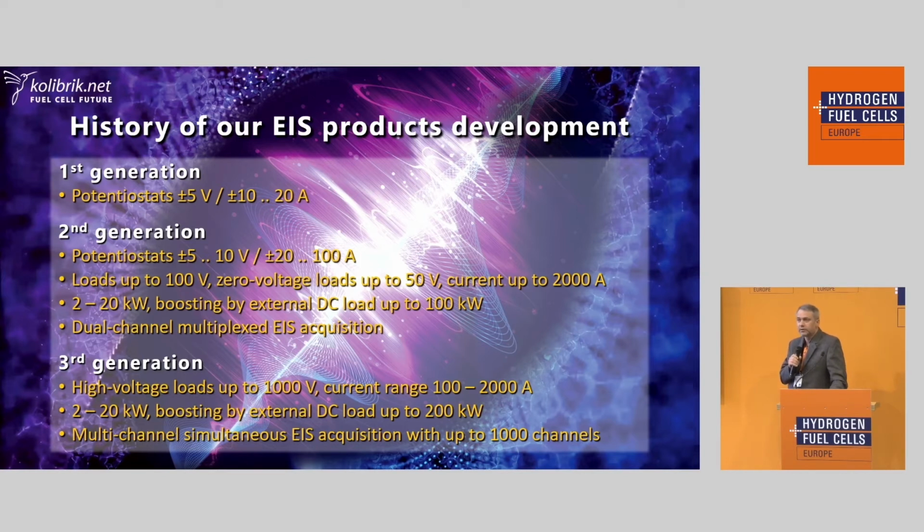The first specification from our customers was for 10 amperes, because they started with really small fuel cells, around 5 square centimeters. So we finished such development, and then the researchers came and said, great, that's nice, we need to add some more features, but we also need higher current, we need 20 amps, 50 amps. So we made some modifications and made the first generation of our product that was sold to testing laboratories and test stands. And then researchers came again and told us that it's great, but they need more. They need 50 amperes, 100 amperes, and so on.